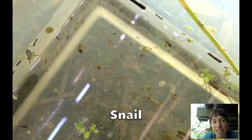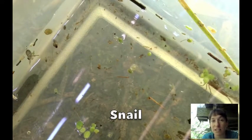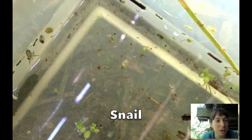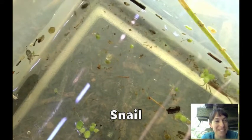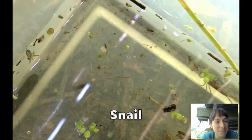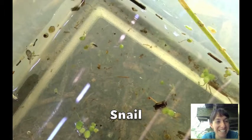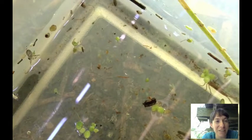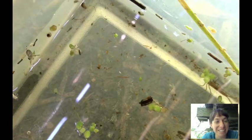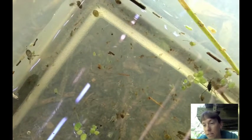Also floating down the middle of the picture is a snail upside down. Snails will do that sometimes — they'll go upside down because they collect a little bit of oxygen on the surface of the water. Sometimes they're floating and it's a way for them to move around. There it is on the surface — oh, it flipped itself! And there it goes back to eating algae and other things in the water. Snails are kind of like the cleanup crew for the pond.